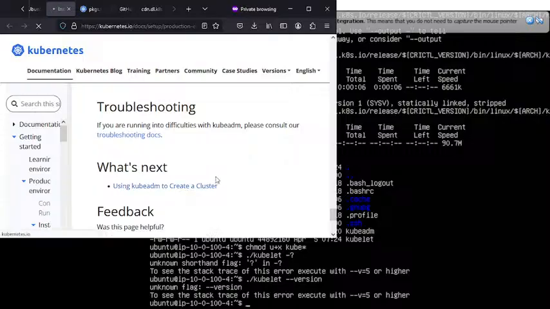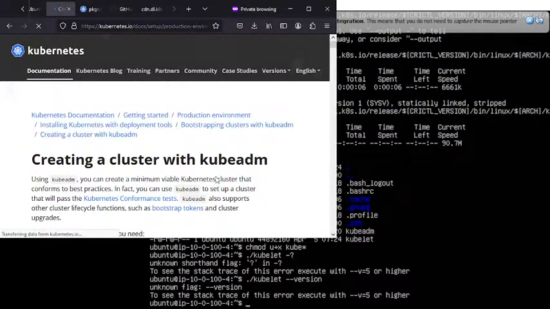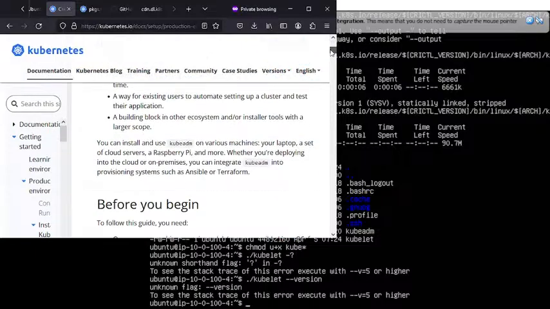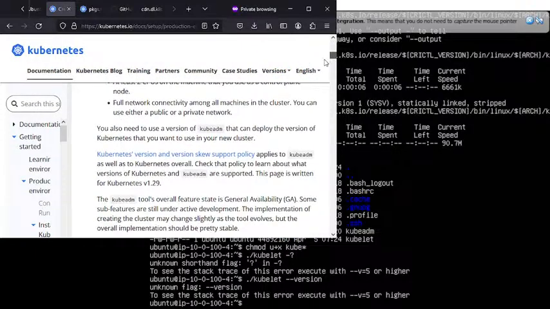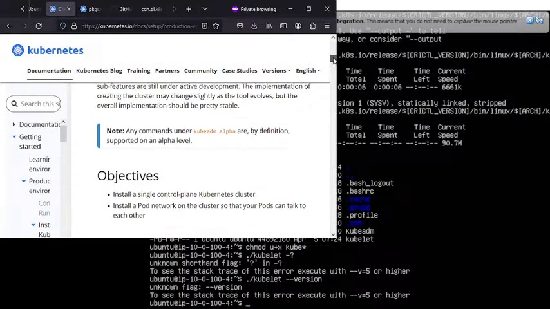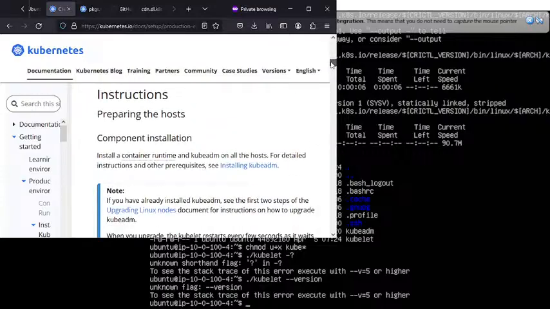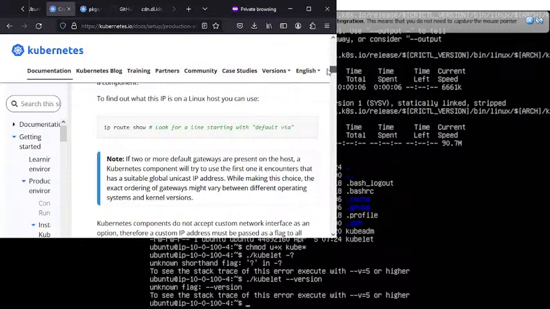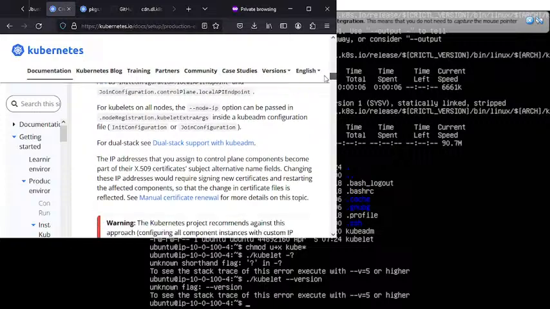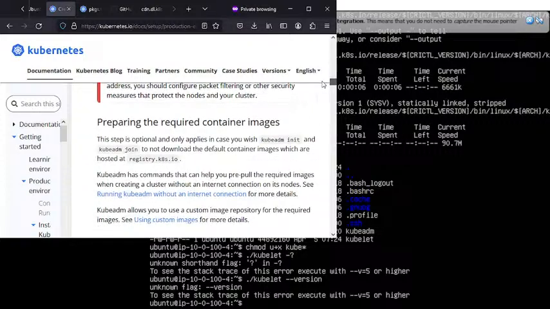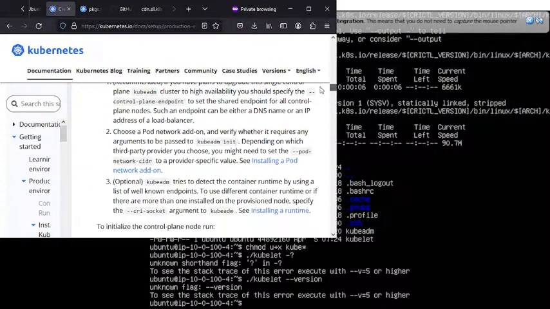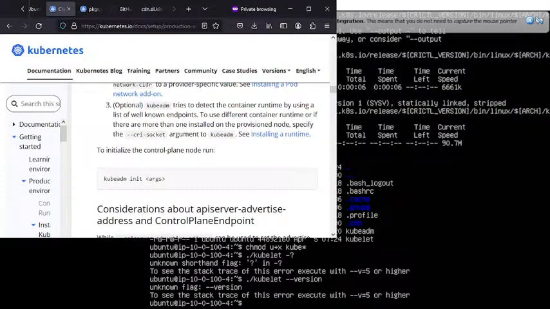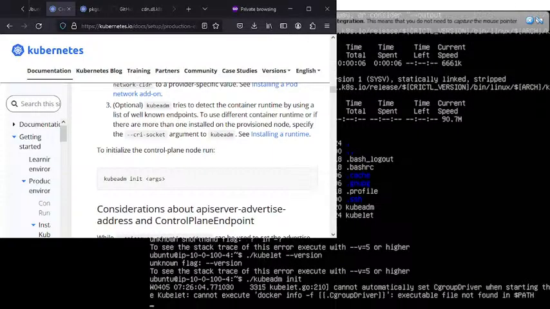Okay, let's pretend we know what we're doing. I'll try to use kubeadm to create a cluster. This won't work because I don't have anything close to working. Network setup. So some of this has already been done. Some of this Terraform already did. I don't know how much it actually got. Alright, let's try that. kubeadm init.